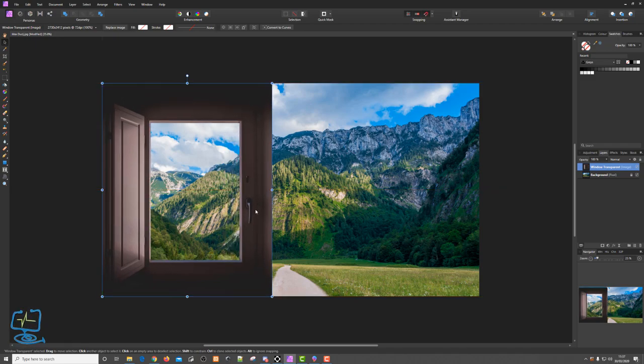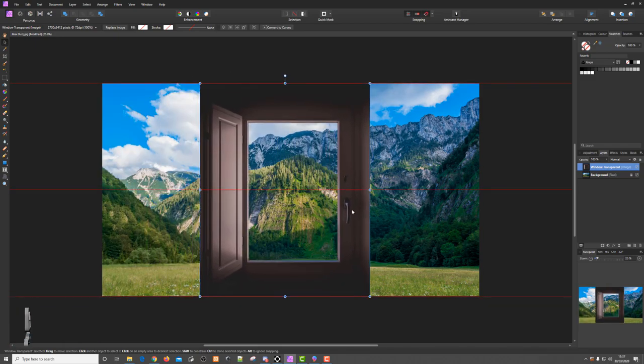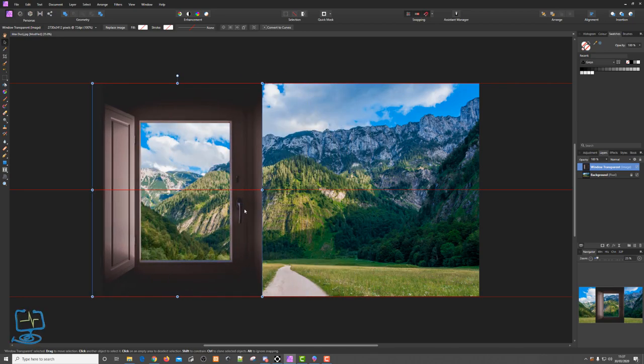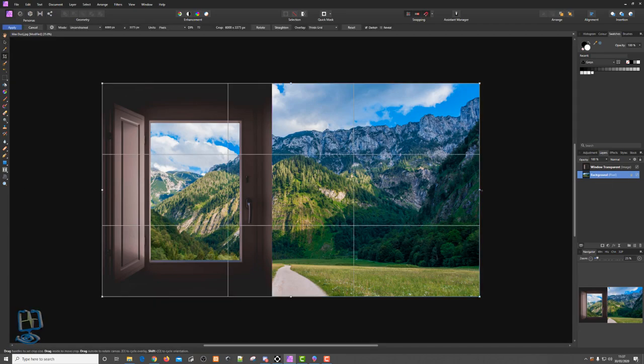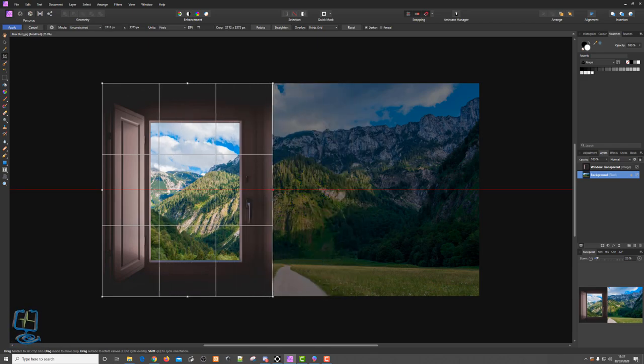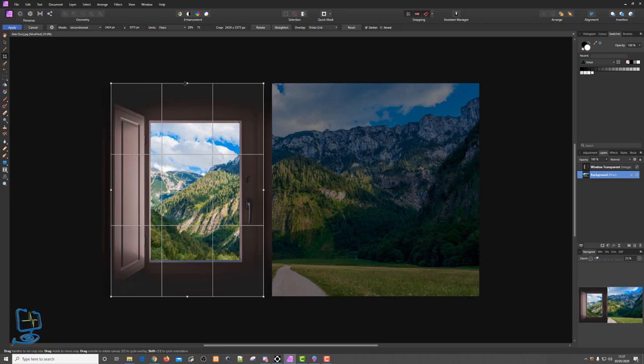Maybe have it, I don't know, let's have it central. But anyway, let's have it about there. No, that looks better. We're going to have it over that side. So we have it over that side. And I'm going to select the background over here, and I'm just going to crop it down just to keep things neat and tidy. So I'm going to crop it just beyond the window, because obviously you can't see anything on here. So in theory, I could go like that and crop it beyond that frame if I wanted to.